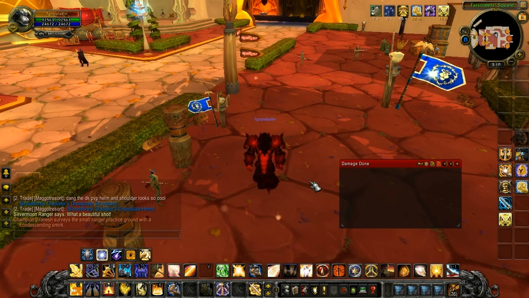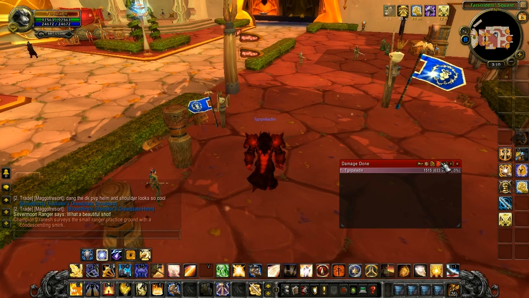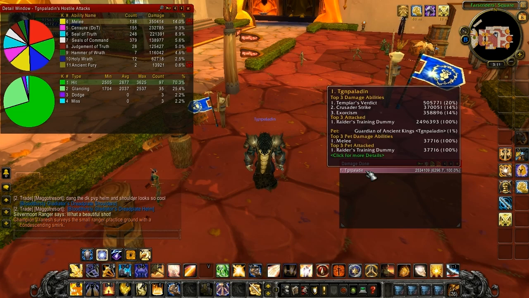Okay, and it's results time, and when I... Oh, thanks a lot, Recount. When I... Oh, it's so annoying. There we go. Okay, when I quit, it was actually at 6,400. It dropped all the way down because of the ticks from Seal of Truth after I stopped attacking. So, 6,400 is our number.